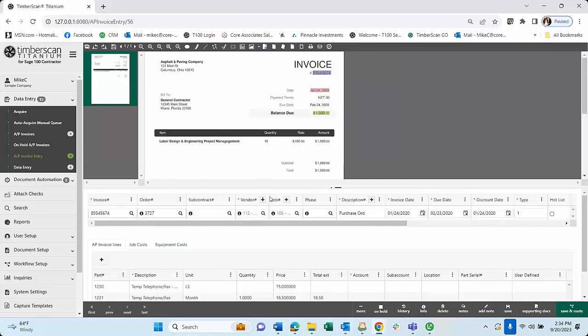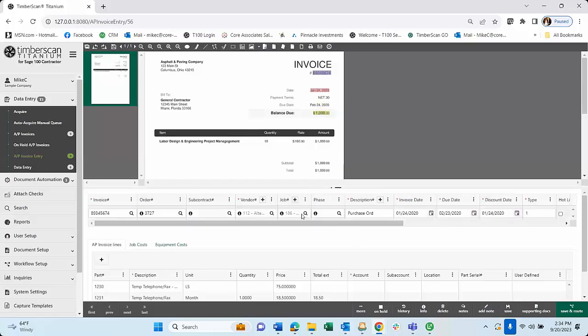Now, this is not a brand new invoice, as you can see. Some of these fields have already been filled in, but you get the idea that I don't necessarily have to do anything from an OCR perspective for the system to just go out and automatically read these fields. It's going to do it for you automatically. Unless you turn it off, it will read these so that it will populate this for you.